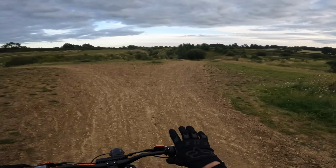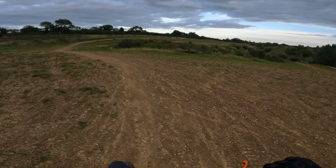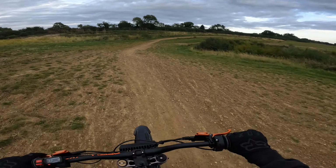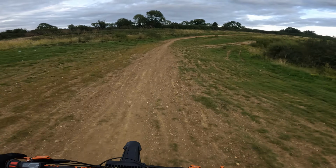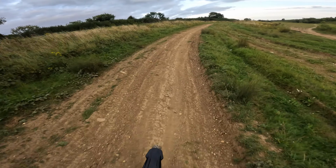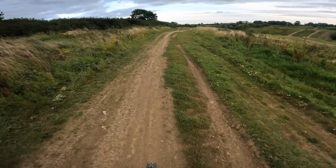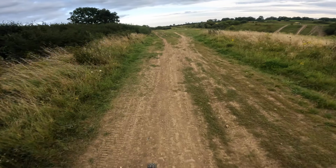So this is actually the second part of the field, and you should be able to see all the tracks and trails around that people have made. And it is basically like a Surron playground, if not a motorbike playground. I came here on a weekday because I thought it might be a bit quieter to make videos, but there's just as many people here.